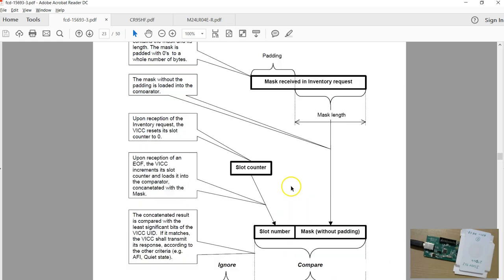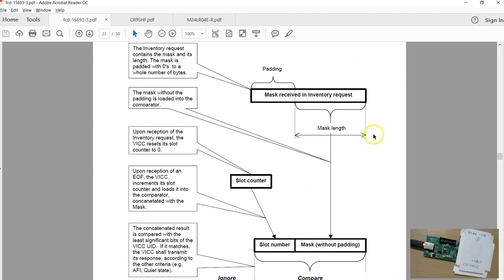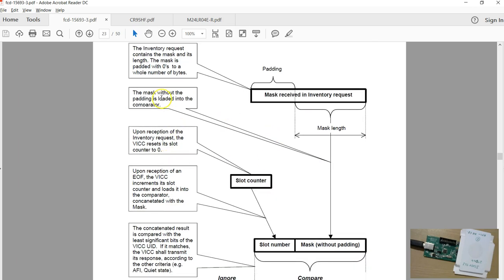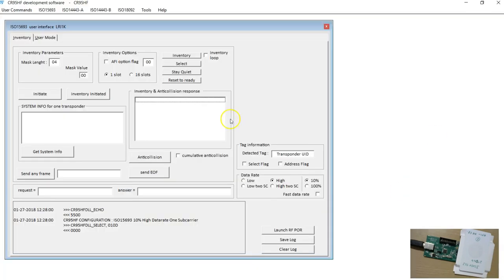If you read this a couple of times, you'll understand. However, I'm going to come back to this diagram when I discuss the slot 16. Now I'm going to say that the mask length is 4, and because the mask length is in bits, it's a 4-bit value, so I'm going to say that I want 4.